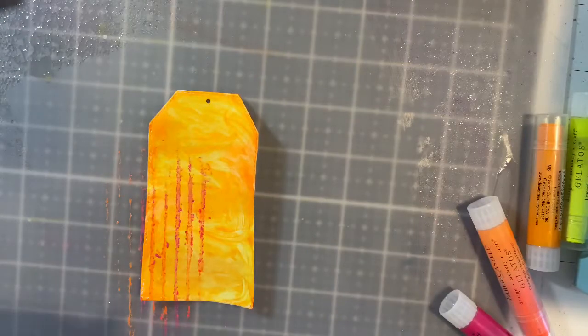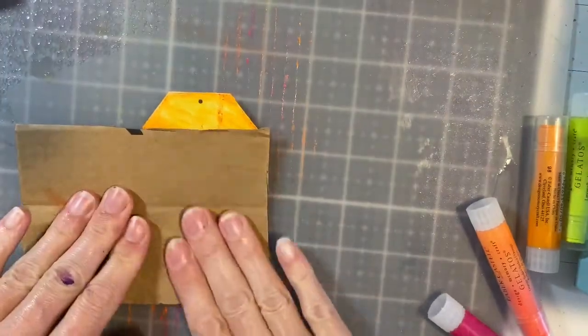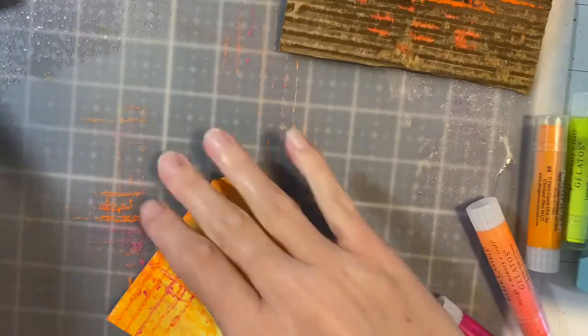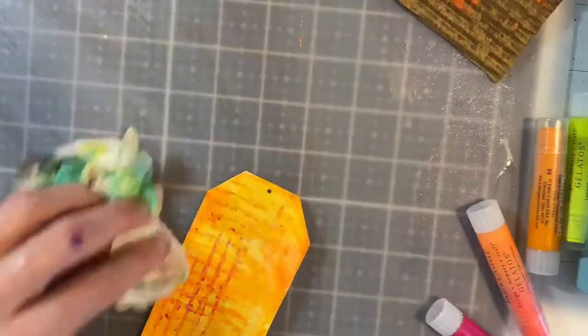And then you get those fun lines there. And you can just really create some really cool texture and whatnot on that. So that is the other way that you can use this.